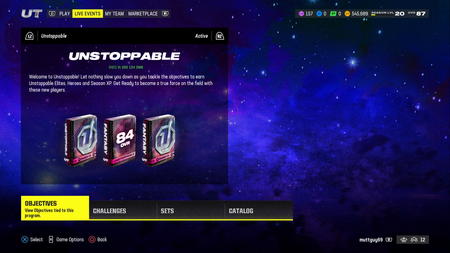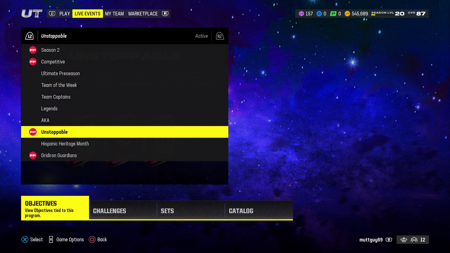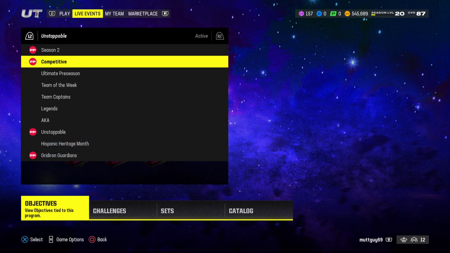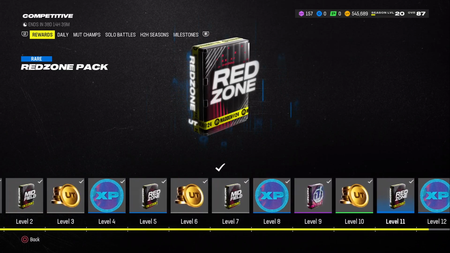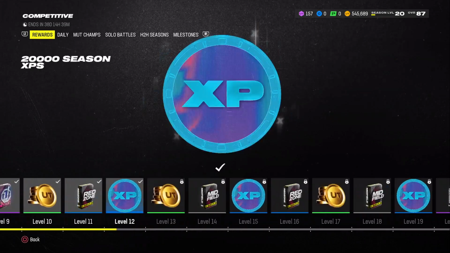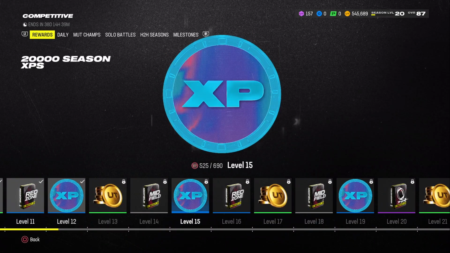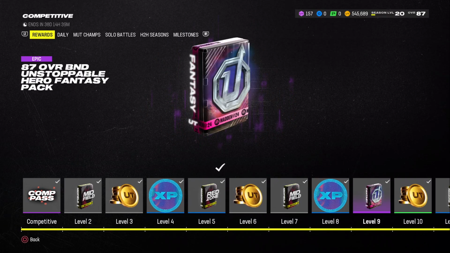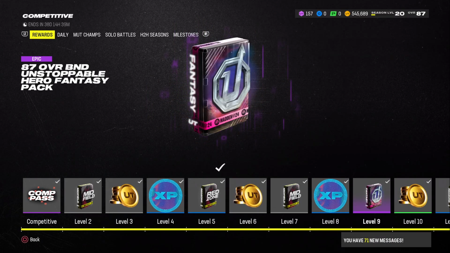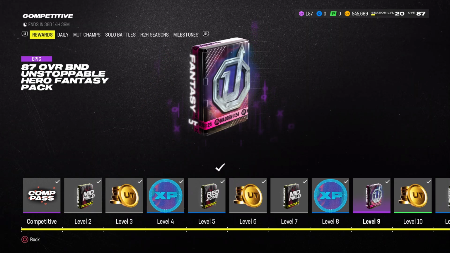And then how you get the second one is by coming to the field pass again and going to competitive. Once you go to competitive, you're going to click onto the field pass. You're going to go to rewards. As you can see here, you're going to get an 87 overall Compass play. You're going to get an 87 overall Unstoppable fantasy pack. That is the second free 87 overall, guys.